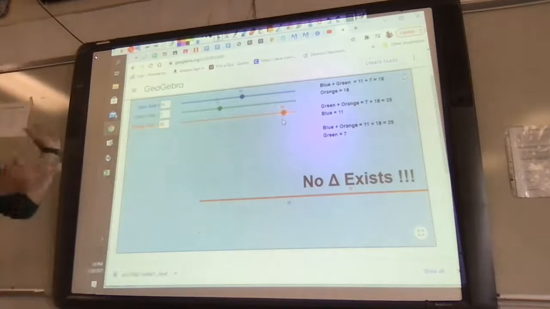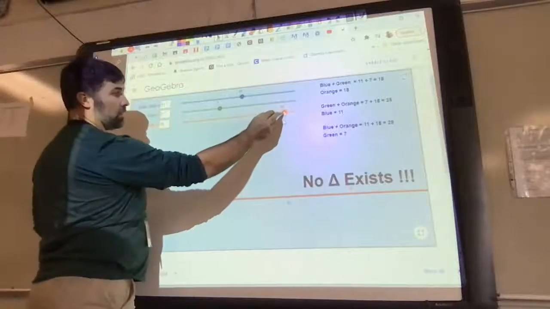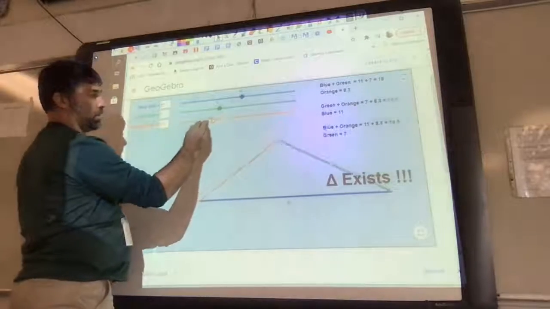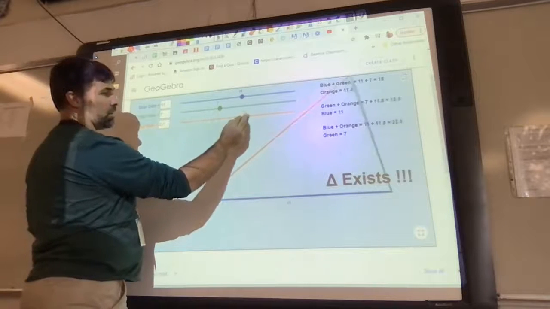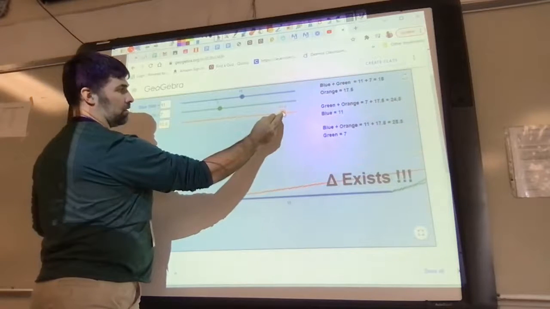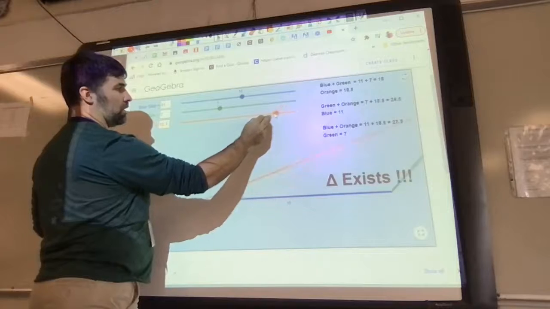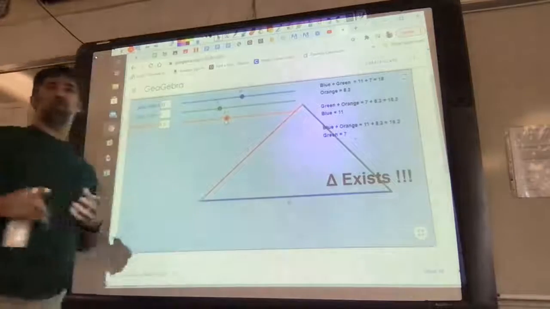So anything from 4 to 18 would work. I mean, you see that. If I run anything from 4 to 18, that's going to make a triangle. But all of a sudden now I get to 4, not going to work. Now all of a sudden I get to 18, not going to work. Okay? So when it's asking about range, y'all know what range is?